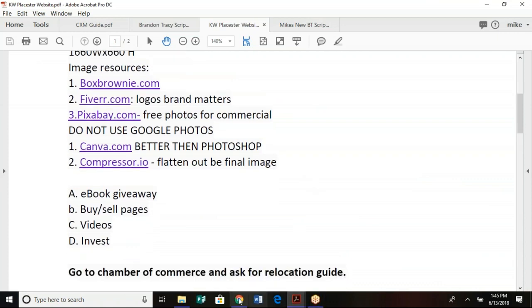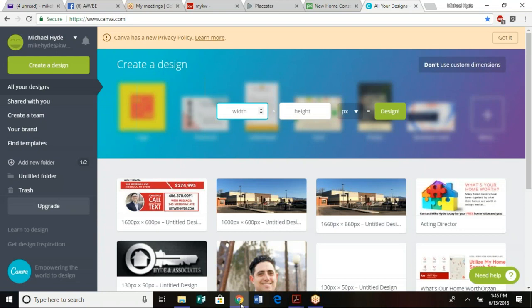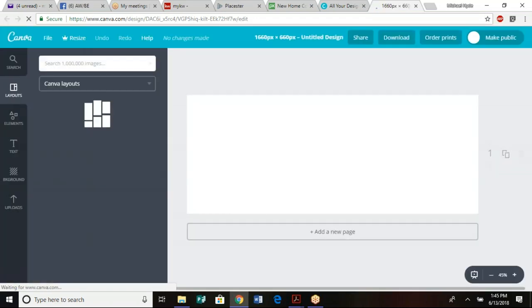So put those numbers in there. What was the width again? Width was 1660, and your height was 660. Okay, so now it's going to create a template for your photos.